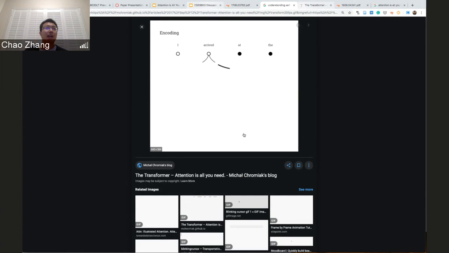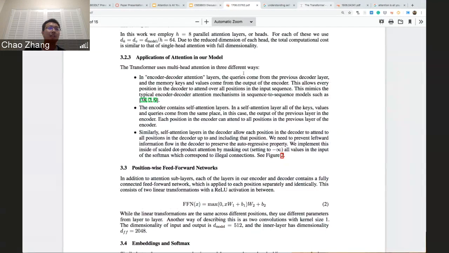Also, if you look at the Transformer paper, they have a description of attention in 3 different situations. The first one is the attention from encoder to decoder. After you have encoded something, when you are decoding it, the decoder can attend to the keys and values from the encoder, basically the input sentence. So every position in the decoder can pay attention to the relevant parts in the input to generate a decoded token.